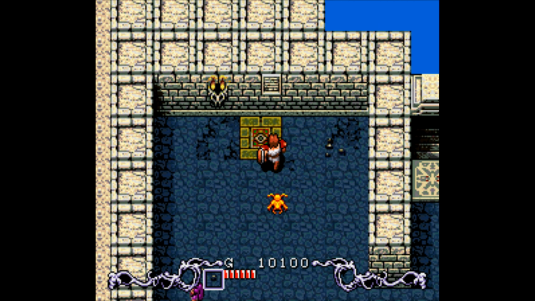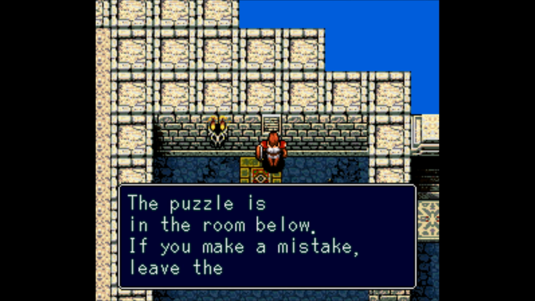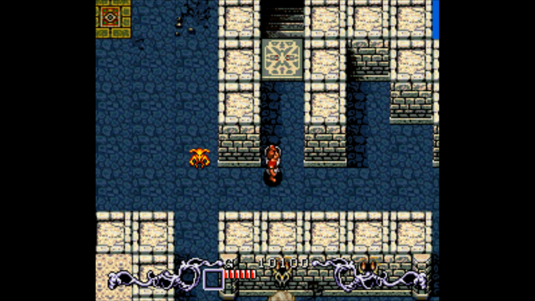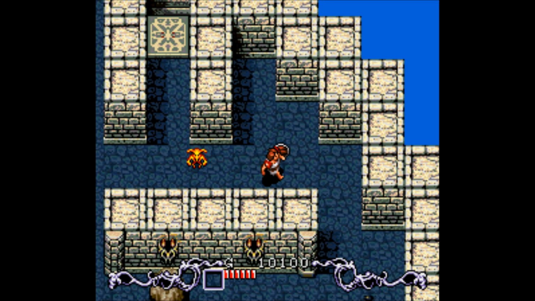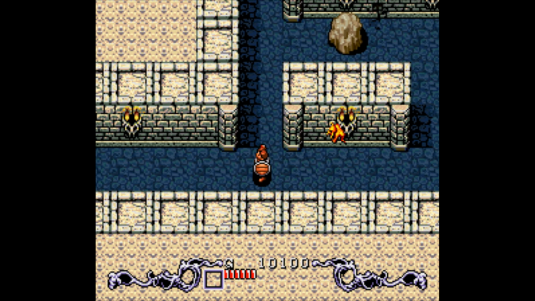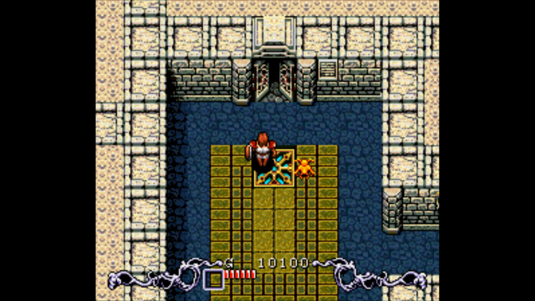There's not much to this floor, but anyway, let's read this. Figure out the riddle of the door. The puzzle is in the room below. If you make a mistake, leave the room. You can start again, or you could use the return option, which will take you to the entrance of an area and then just leave that way. Makes it easier. So, what do we got here? Got a rock. Okay. Not a rock lobster, just a rock. And a switch. Ooh, it opens it.